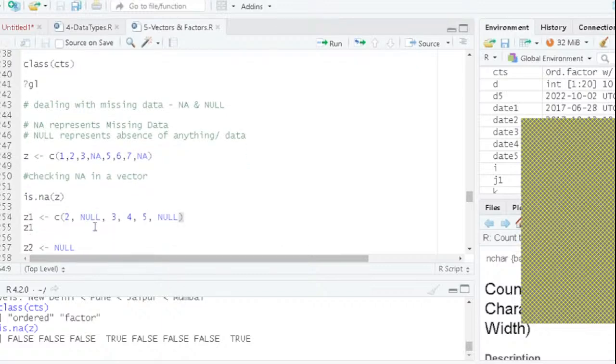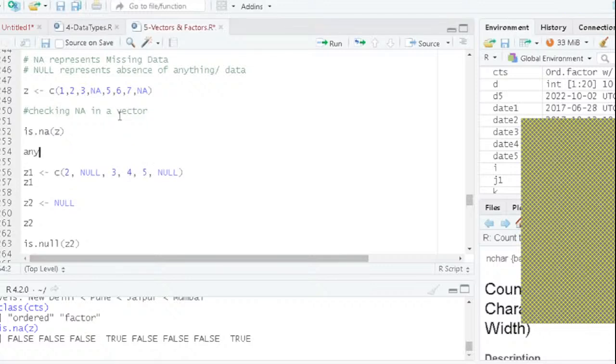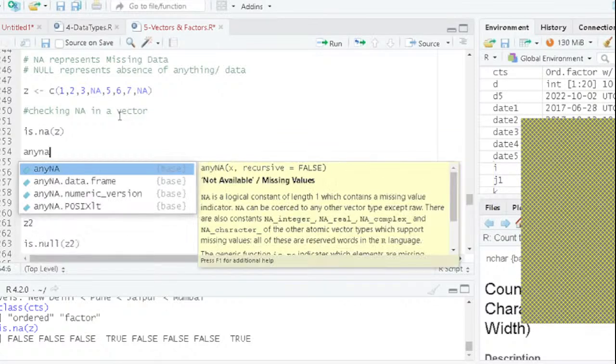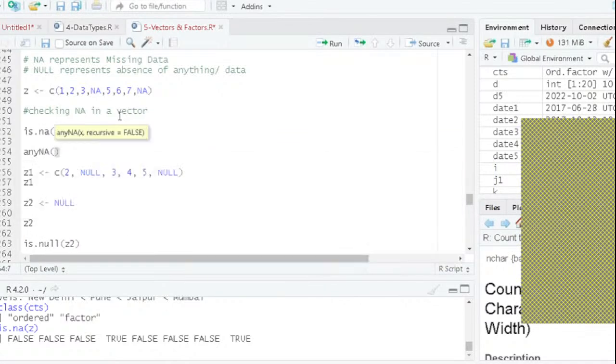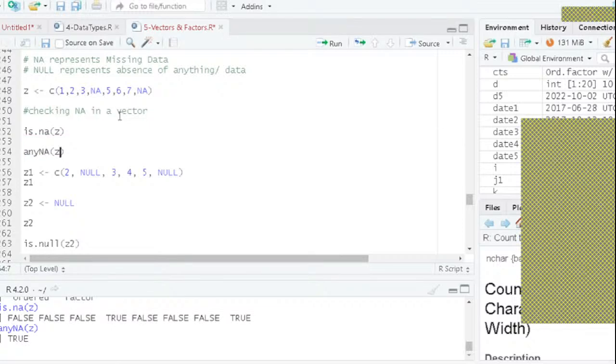Then let's create another variable z1. Any NA for z will give you true.